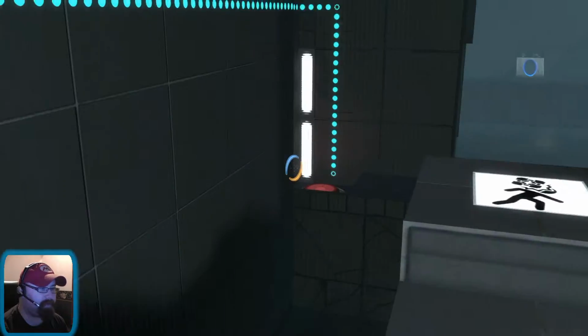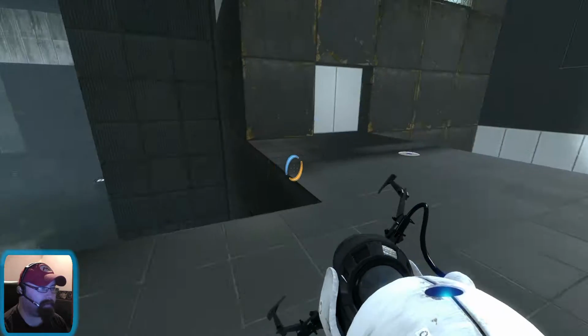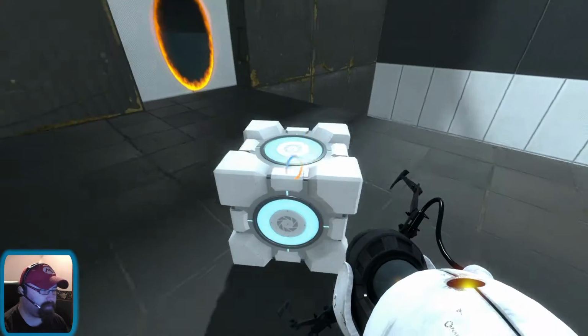Okay. There's our pressure plate over there. So, put a portal right above it. Another one here. Drop the cube on it. We'll just sort of straighten this out here.